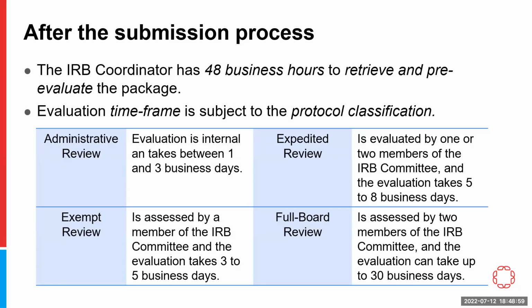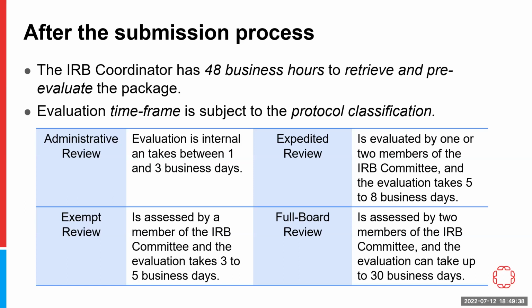The IRB coordinator, meaning me, has 48 business hours to retrieve and pre-evaluate the package. Now, what is the time frame of each evaluation? Once I retrieve the packet, the time frame is subject to protocol classification. Administrative reviews, which, as I mentioned before, are literature reviews or case reviews, are usually evaluated internally and take between 1 and 3 business days.